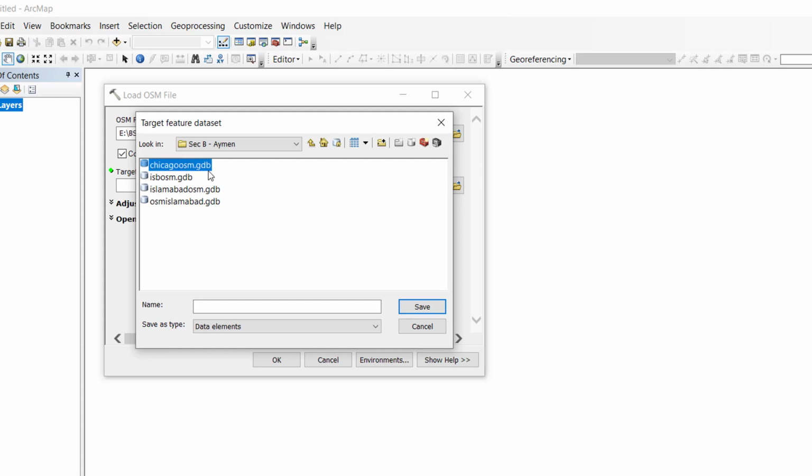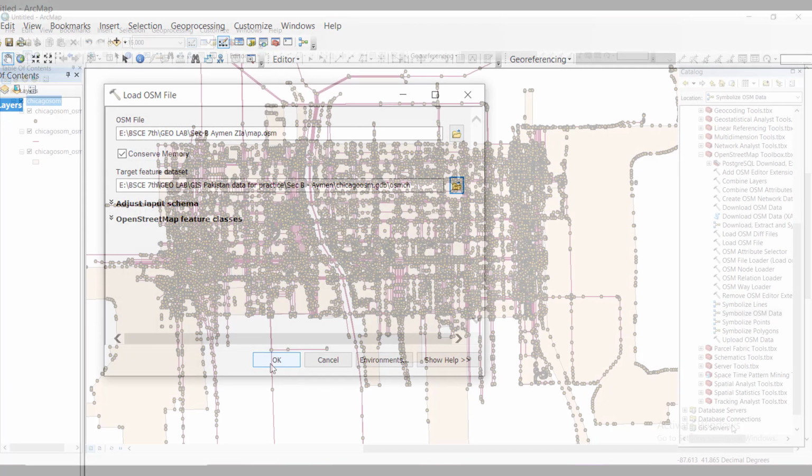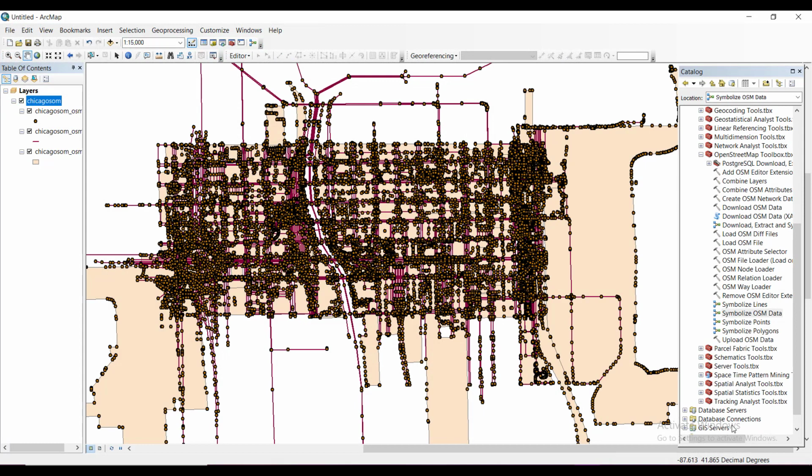Okay, then save this and double click on this and again name it and save it. So now click on OK. Okay, now our OSM file has been loaded.